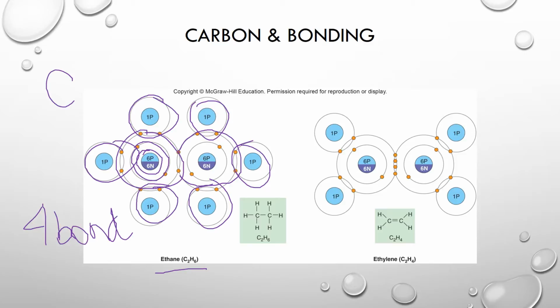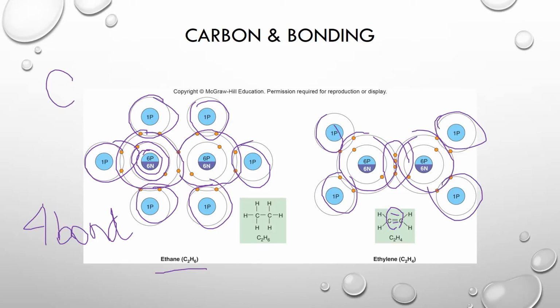Carbon also can form a double bond, and this is where 2 pairs of electrons are going to be shared. And so that's represented here in this figure, okay? And here we have the double bond where those 2 lines represent a double bond, okay? So we'll have the same number of carbons, so 2 carbons. And now the difference is only 4 hydrogens because 2 of those electrons are being shared between these 2 carbon atoms.